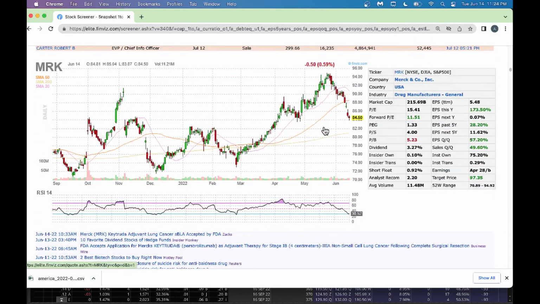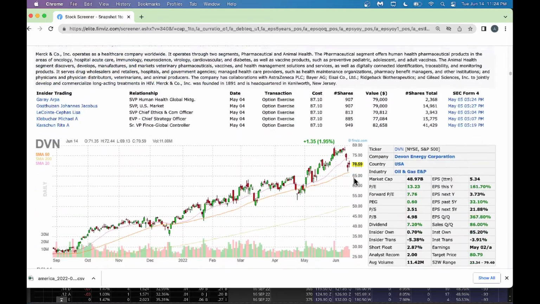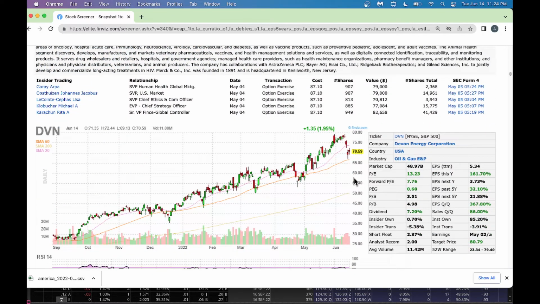And at these levels, I would be looking at Merck. Look, Merck is dropping off big time here. Merck is a great company. I think this can also stabilize. Look, it's trying to bounce off of its support level here, around $84. It can bounce nicely from these levels here. And we got Devon Energy. It's one of my favorite energy stocks here. Look, it also got sold off here. For energy stocks, my strategy is to sell some put options way below and make some money. Given they've gone up so much, you got to be a little bit careful here. And also, when they go higher, you could buy some put spread and go from there.